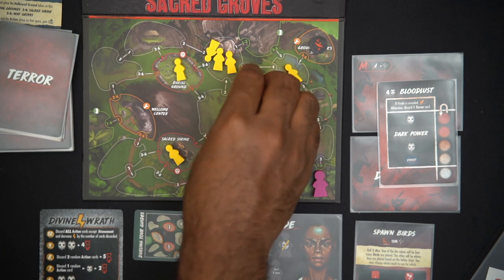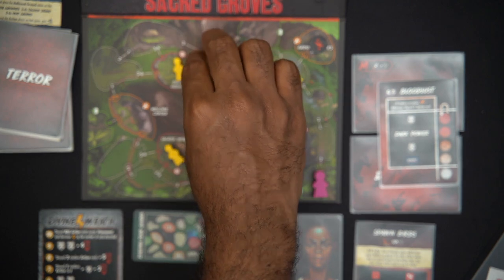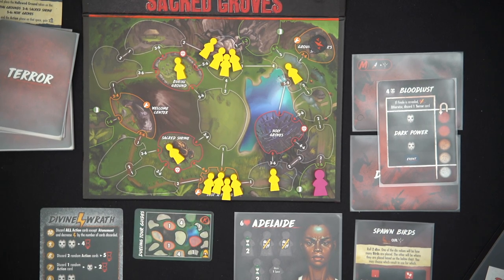All right, there we go. Should be fine. Trying to do some packing there. Cool. All right. Oh, my bad. I didn't realize I got blurry. My apologies. Okay. Okay, cool.